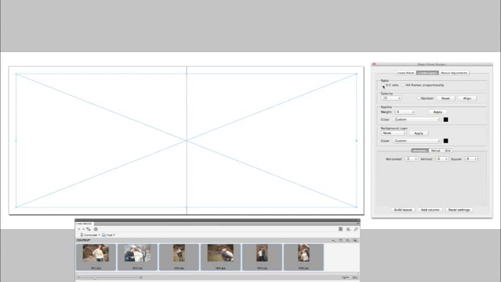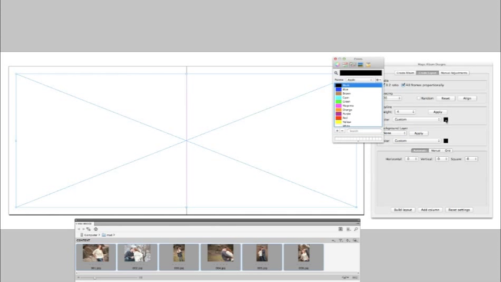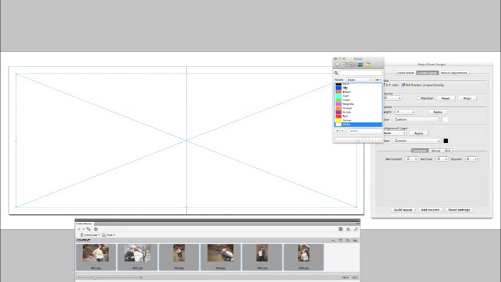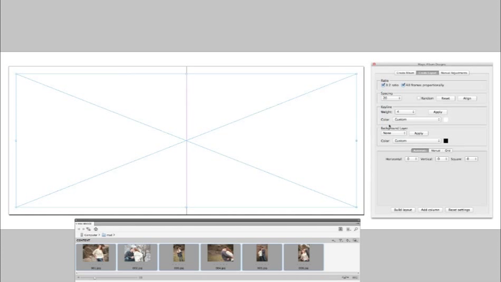The next thing I'm going to do is select a few options. I'm going to choose to have the boxes created with the 3:2 ratio. I want the frames to be filled proportionally. I want to set a spacing of 20 points. I want to set a keyline stroke of 4 with a stroke color of white. I'm going to background layer and I'm going to choose a background color of black, and I want to do this across the full spread.